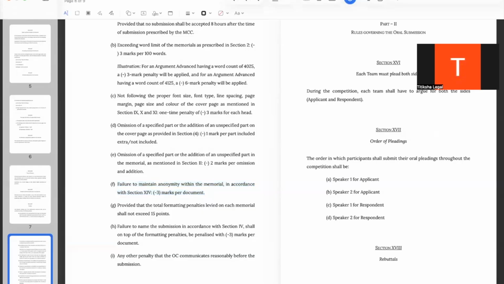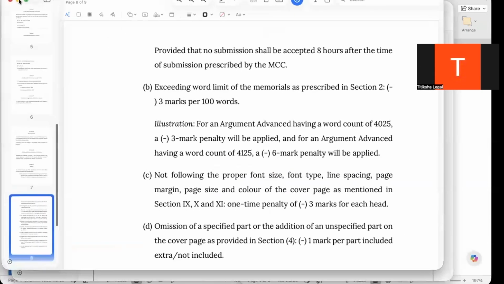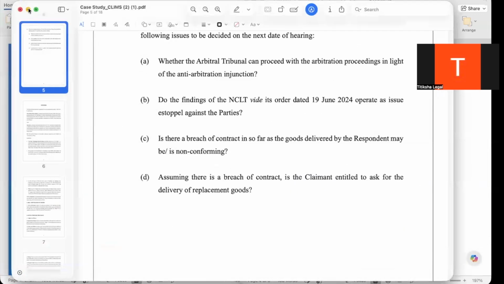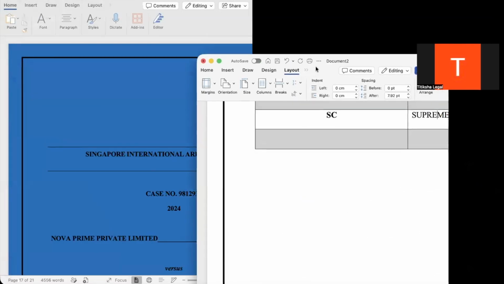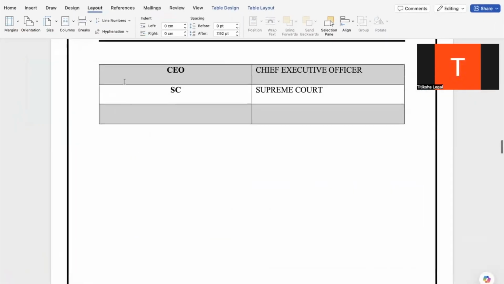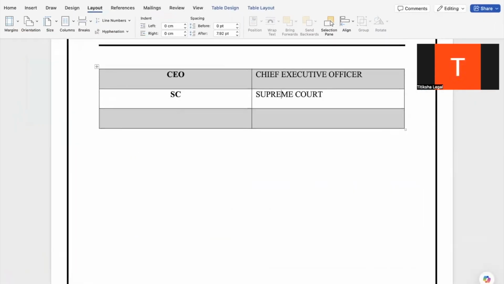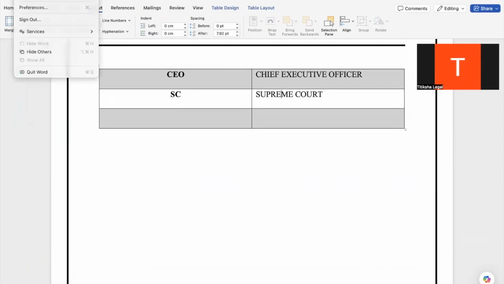That you're supposed to erase your metadata because they don't want the judges or the moot court committee to know who has submitted it so that there won't be any bias in grading. So, how to remove metadata? Okay, it depends on your laptop. Since mine is a Mac laptop, I'll show you how to do it in a Mac. It is different for a Windows laptop. You will find any YouTube video on how to remove your metadata in case you don't know it.